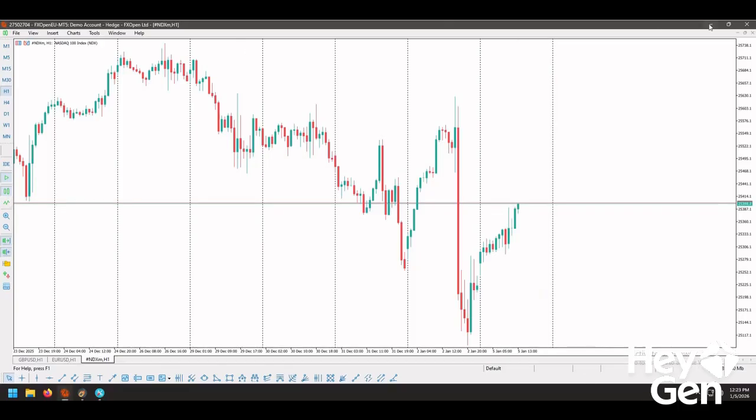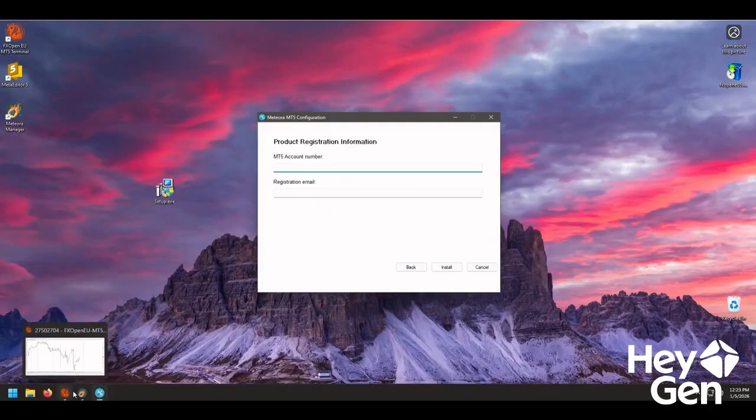It's this one, basically. I strongly recommend closing down your MetaTrader platform completely before performing this operation, because some of the underlying files might cause unexpected issues or other complications. So here you will carefully enter the specific MetaTrader account number and then the exact email address you previously provided to us for the license installation. After that, you simply press the install button and it copies all the necessary files and then activates the program. There is nothing more complicated than that to do.